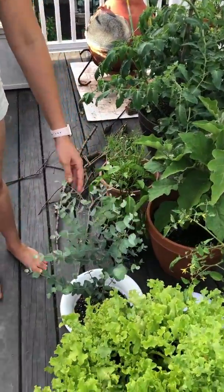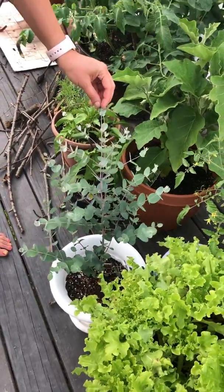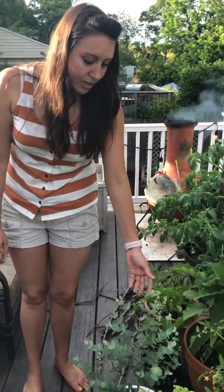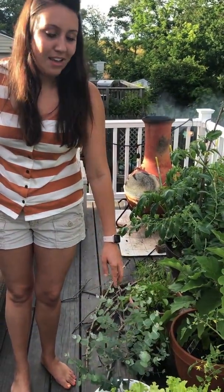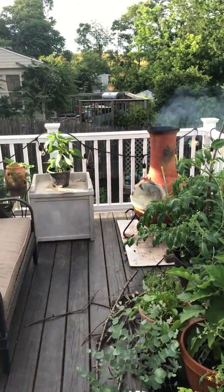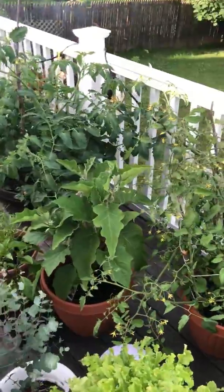This one here was one of my most favorite ones. I had never tried growing eucalyptus before, but it's really hard to find in any florist around here, so when I saw that there was a plant, I decided to try and give it a shot. We have not picked from him yet, but he's doing pretty well. He's grown at least 3 times his size since we potted him.